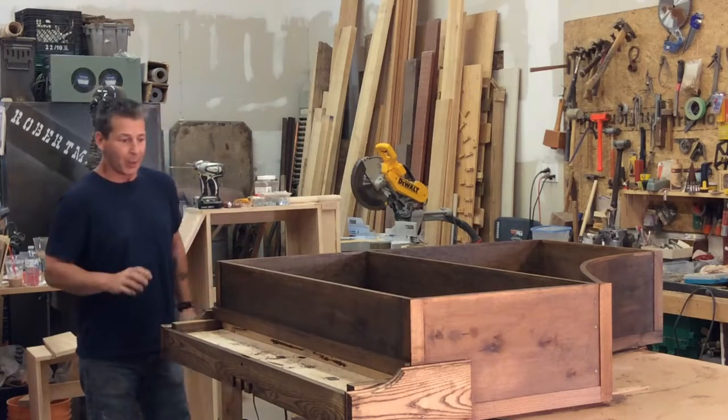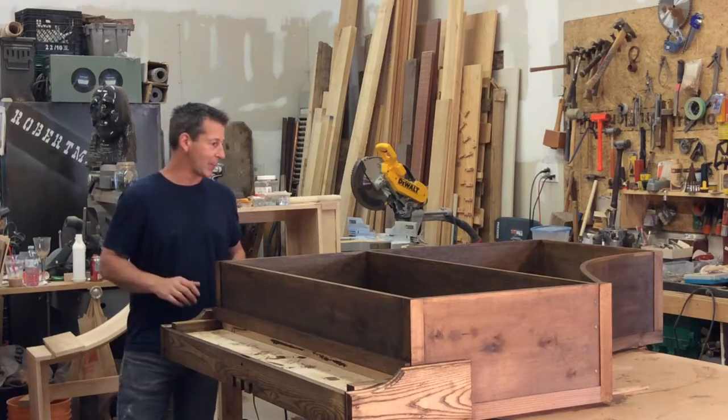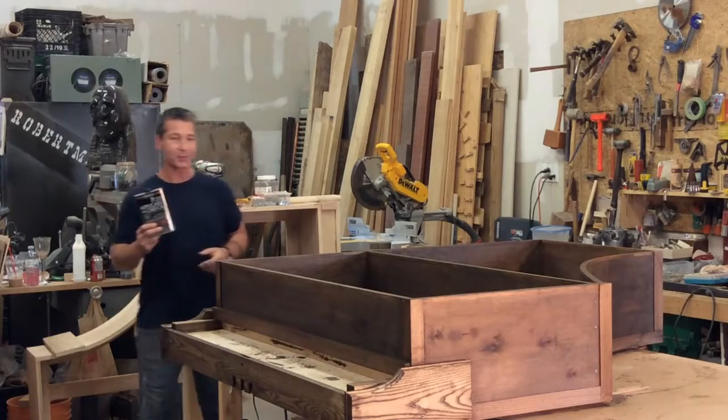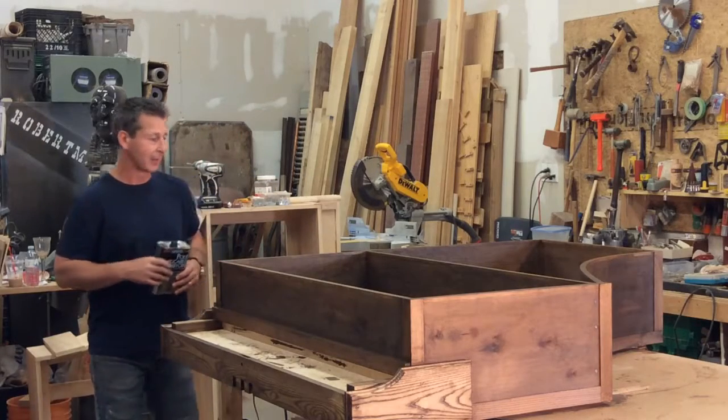So where I'm at right now is ready to hit it with the rub-on polyurethane, which I have right here. This one here is going to have a high-gloss finish on it.